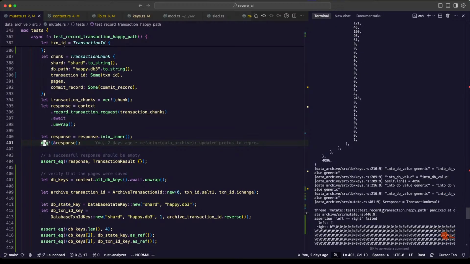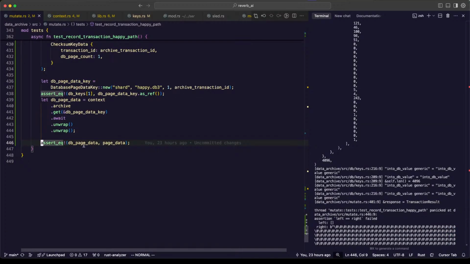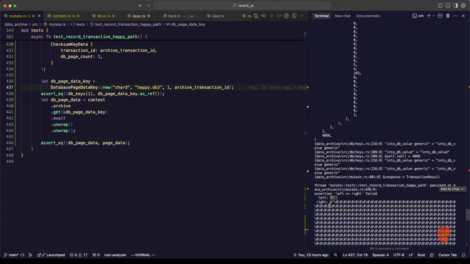Where's the response? Response here. Transaction result. Then down below somewhere. Oh, yes, here. We're asserting that these things are equal. We're getting the DB page key. And on the left, it's empty. On the right, we're expecting 4,096 bytes of nil.